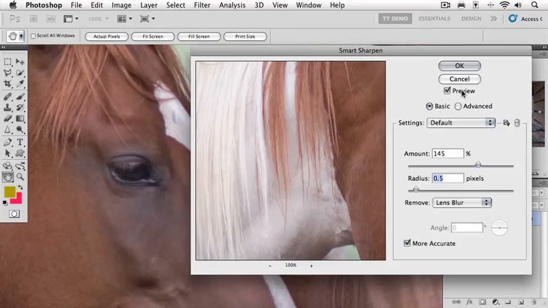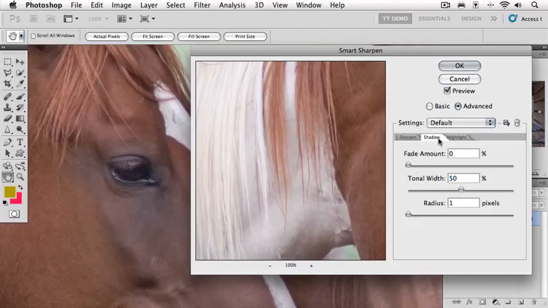There's no sharpening. Here's our sharpening there. Now we're going to move and turn on the advanced radio button here, and this is the magic of Smart Sharpen. So far we've set a global sharpening value that affects the entire image, but now we have shadow and highlight tabs, which means that if I click on shadow, I can independently adjust the sharpening that's applied to the dark areas of the image.